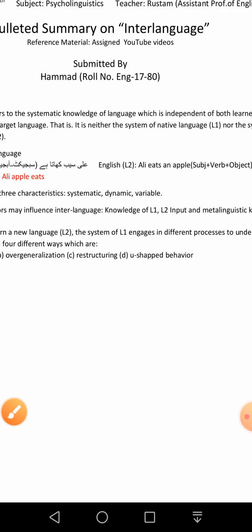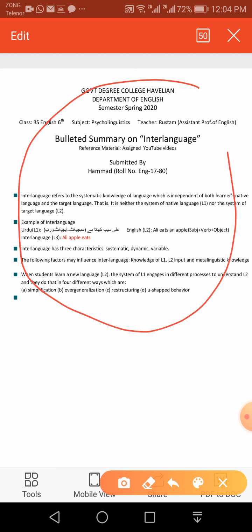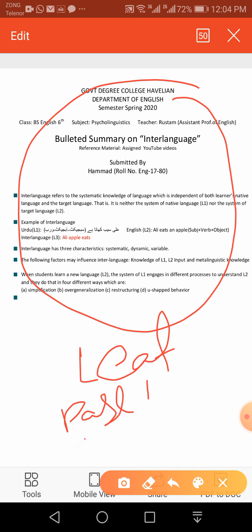So this is how you have to write your bulleted summary, and I want BS English 6th semester students to write such a summary, and it should be on one page or one leaf, you can say. A leaf has 2 pages, page 1 and page 2.